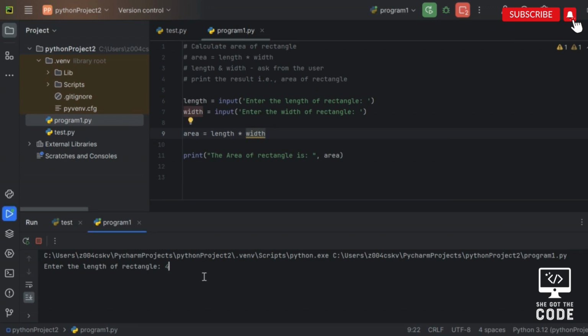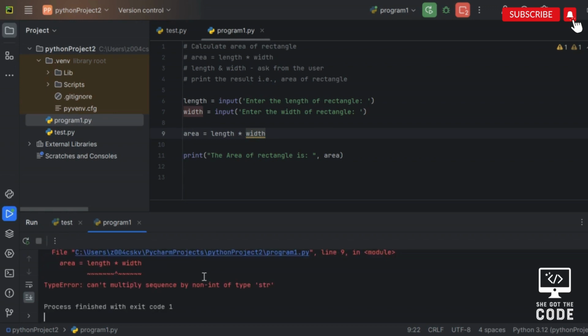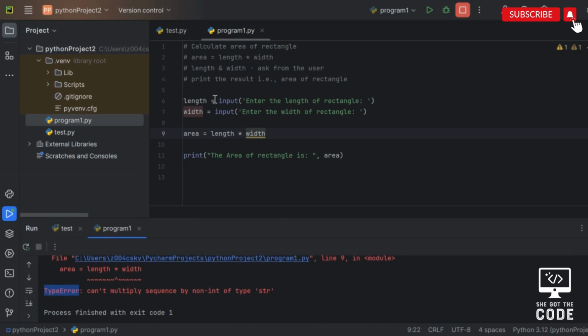You can input the length of rectangle, width of rectangle 8, but there is a problem. Can't multiply sequence by non-int of type string. There is a type error. As I told you, input always returns the string, so length and width types are currently string.